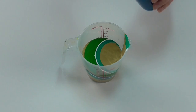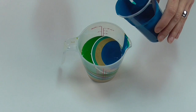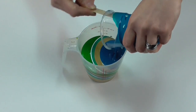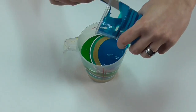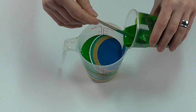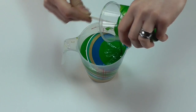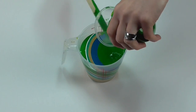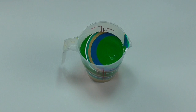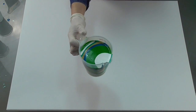Okay, greenish blue. I pour all the greenish blue. Okay, and some of the Hooker's green. Some white. Okay, we are ready, so let's pour it.